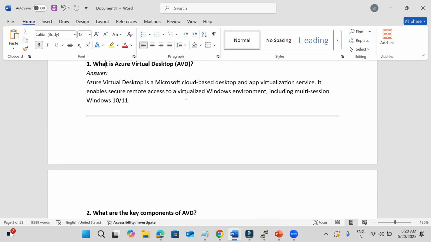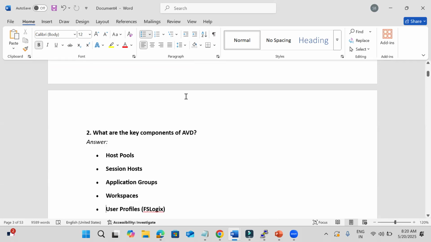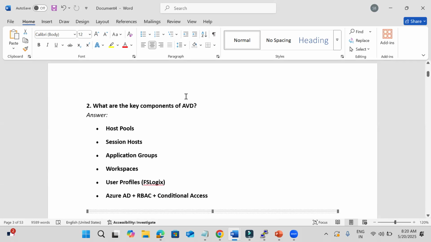So that is Azure AVD. Then the next question is what are the components we have with Azure AVD? In Azure AVD we have host pools, session hosts, application groups, workspaces, user profiles, then Azure AD.